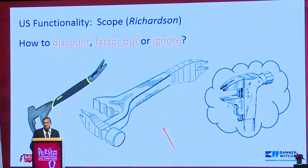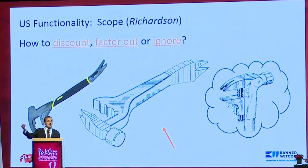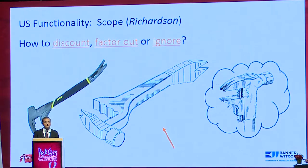What I would submit the proper way to assess functionality for scope in the United States is to keep in mind the prior art and ask the fact finder to make the determination of whether the substantial similarity between the claim design and the Stanley FuBar in this case, which is on the left, is that similarity because of technical function? Perhaps it is when you look at the back of the hammer and the fact that there's a slit in there which is used to pull nails up. So maybe the fact finder could make the determination that that's a functional aspect that isn't worth assessing in the infringement analysis.